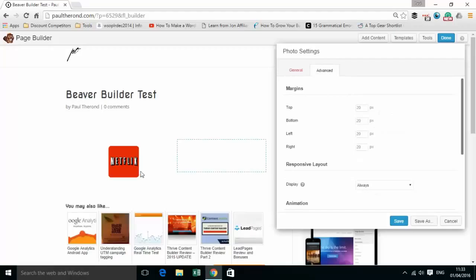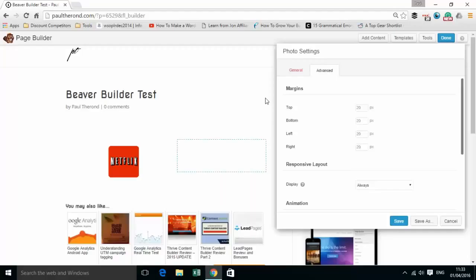Now every single module that you insert using Page Builder, you can edit the margins. This is a big feature, because arguably this is the worst thing about the standard WordPress editor, that it often doesn't format your alignment correctly, so your padding.